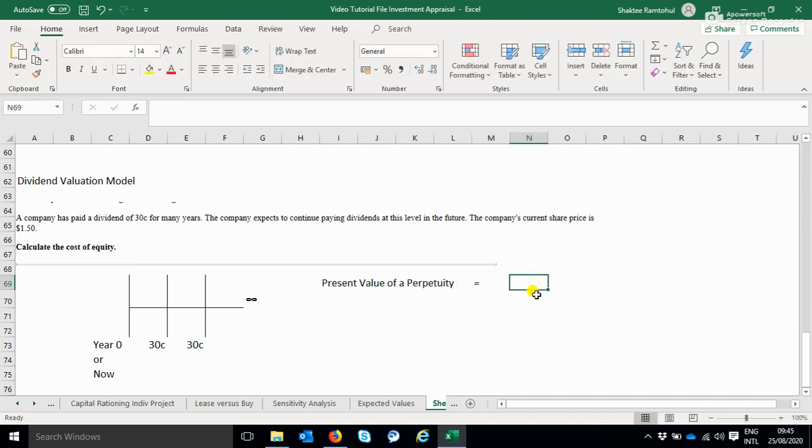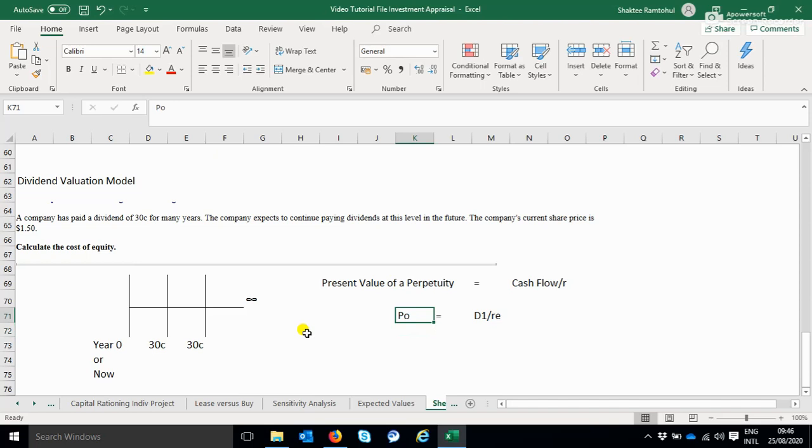If you recall, and if you go back to the lecture, the present value of a perpetuity is the cash flow, in our case, the dividend, divided by R. Let's see how we can apply this here. Now, the present value of a perpetuity, here the present value of the share price, that we know. Remember, this is P naught. So can we say P naught is equal to, well, the cash flow, I would call it D1, because we always assume that the first cash flow will be in year one. So D1 divided by R, or RE. Remember, this is the rate of return for the shareholder and the cost of the company.